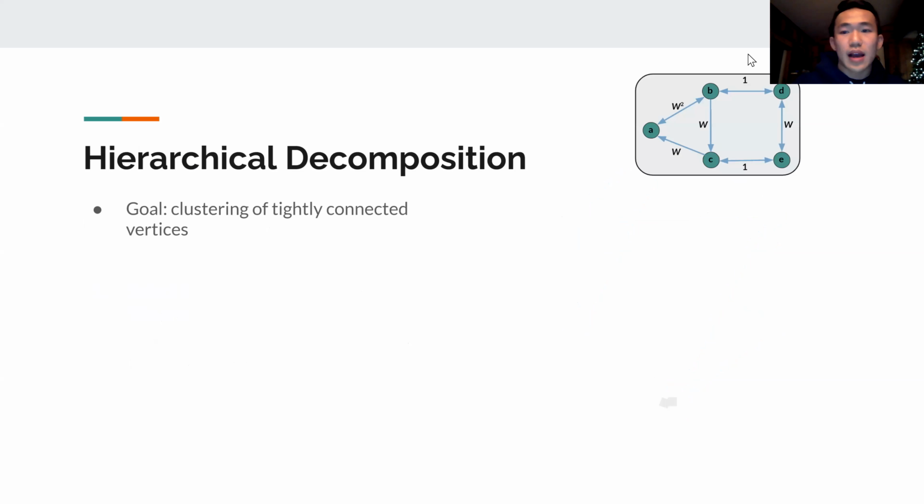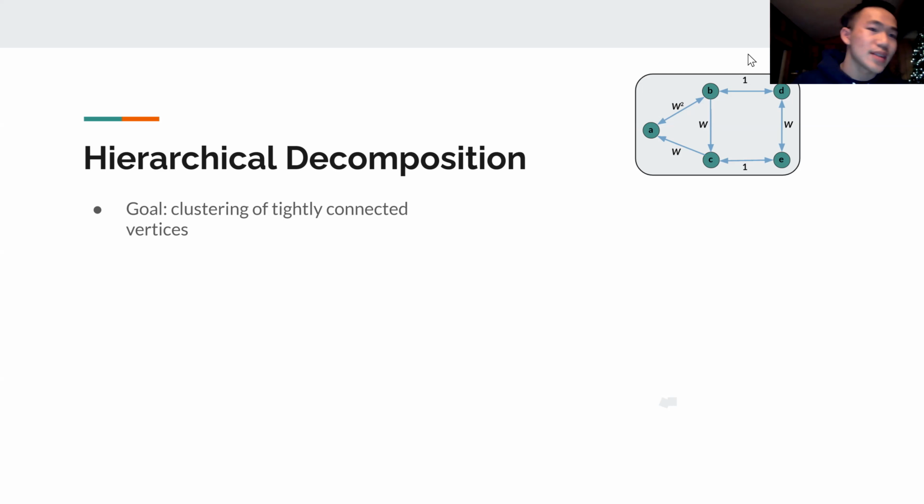And so now we have this Eulerian graph. And I guess the first few steps we did make sense. But now that our graph is Eulerian, we're going to be well set on our way to computing this type of clustering or hierarchical decomposition.